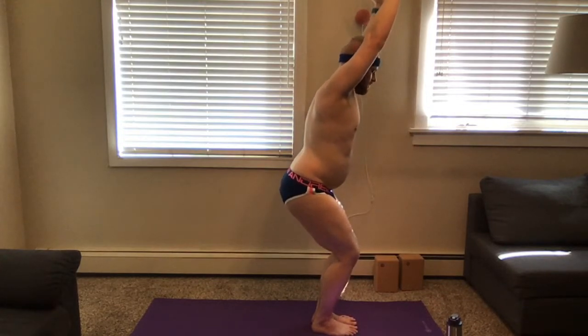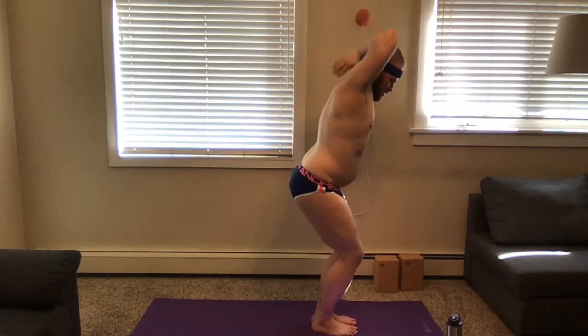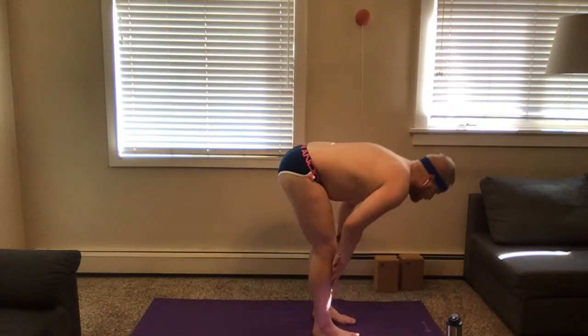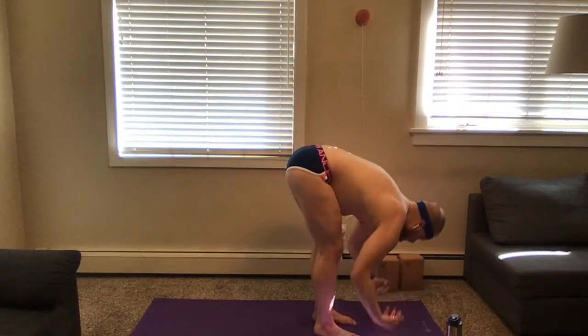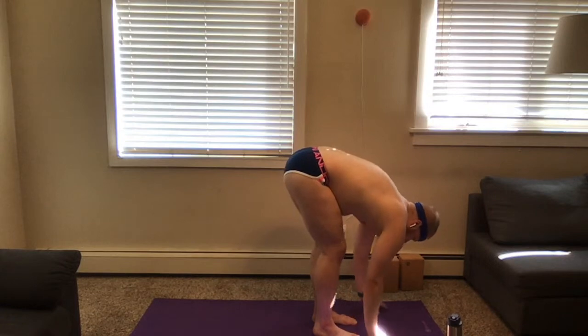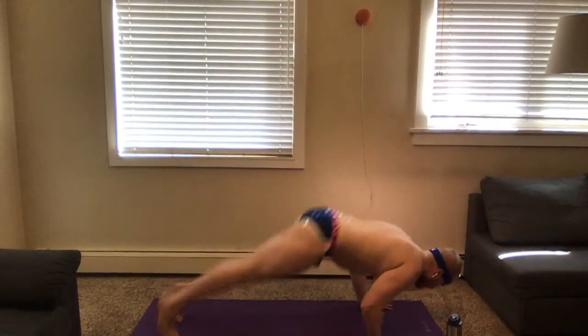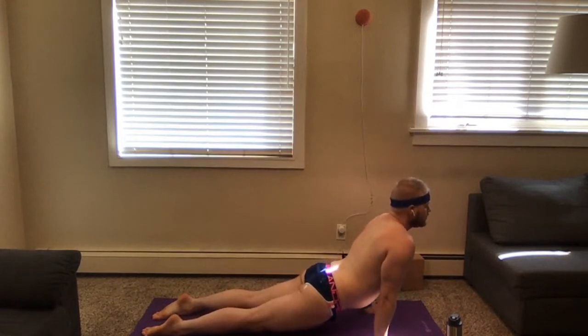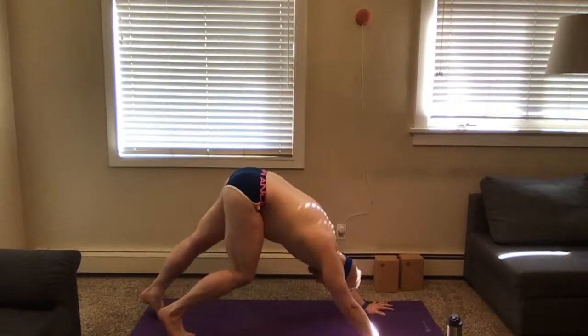Sun salutation modification B. Exhale, bend over your legs. Swan dive down. Inhale, halfway lift. And exhale, down. Press your hands into the mat. Walk or jump to the back. Chaturanga. Inhale into cobra or upward facing dog. Exhale, hips to the sky, downward facing dog.